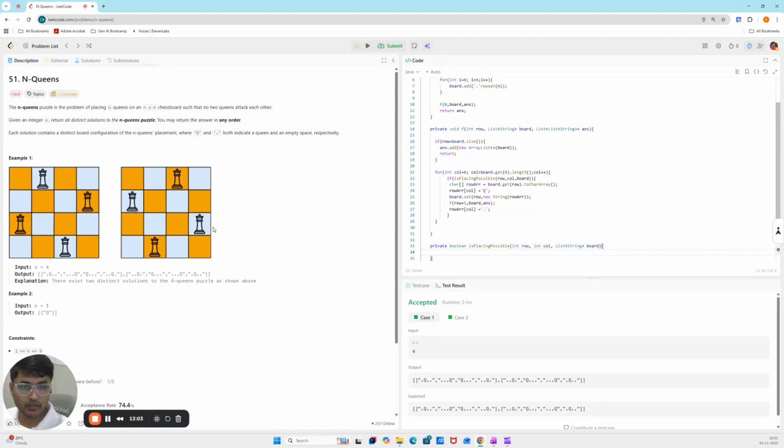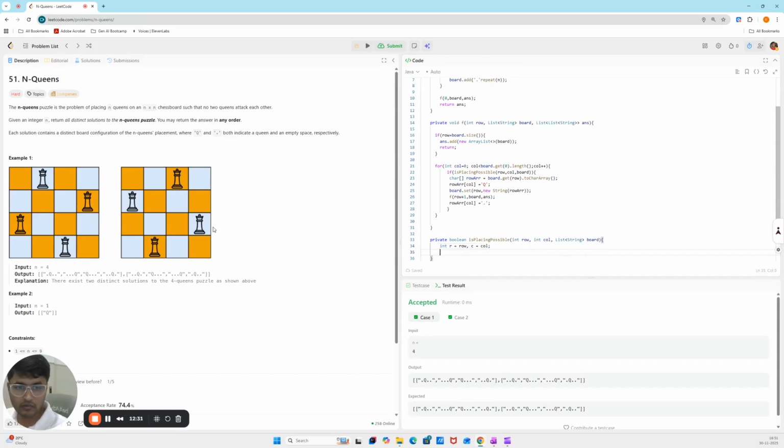We want to first set the position, because if we just directly use the attributes which we got through the function, they will get overridden and we don't want to do that. That's why we are taking new variables. Int r is equal to row, we are storing the position of the row, and int c is equal to column, we are storing the position of the column.